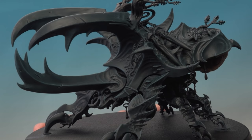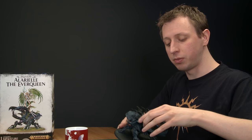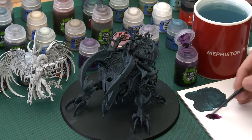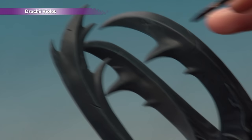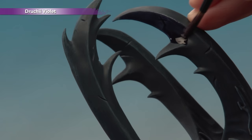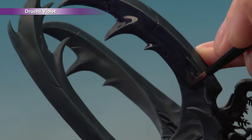I've finished building up the Thunderhawk Blue drybrush, which is helping bring out all those shallower ridges on the Beetle's carapace. Now we're going to do something a bit unusual — use shades and glazes to deepen the colour of the carapace. Starting with Druchii Violet shade for all the purple parts, applied with a medium shade brush. Build up a good amount on your palette, get it loaded on your brush, and start painting onto the areas that will be purple: the underside of each of the three horns and the Beetle's face. Be careful to keep a neat line where it transitions to the blue areas.